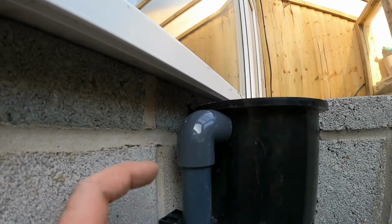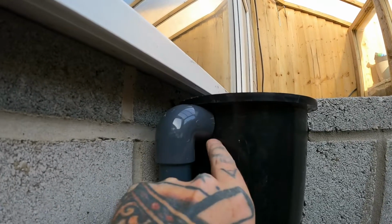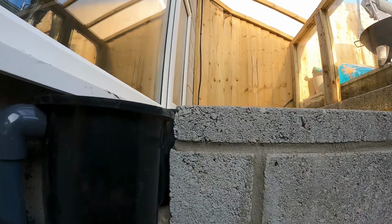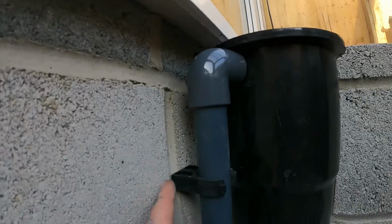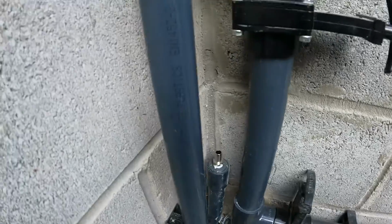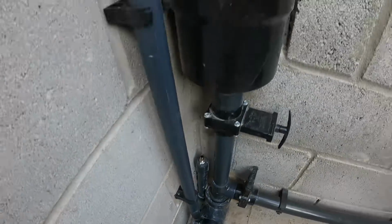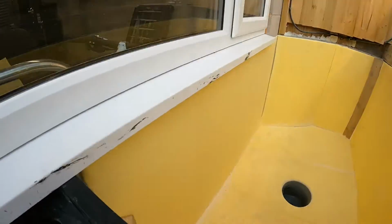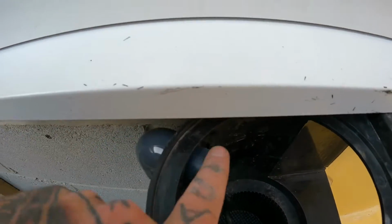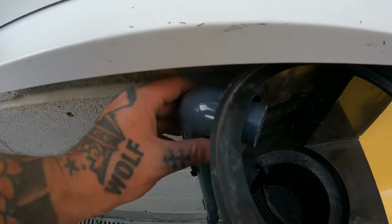So yeah, so what I've done is I've drilled a hole in the skimmer, so I guess that there is the overflow height, which is exactly the height of that, which is what I was talking about in the previous video. I've even put a couple of supports there. It is solid. So that then will just drip down into the eco drain down the bottom. If I open this up and look down here, obviously it was an awkward angle for me to drill, so I've nibbled away at it. I'll have to pack that in with a little bit of Secoflex, but that's fine.